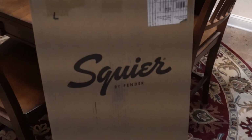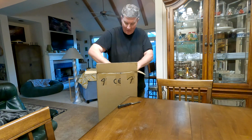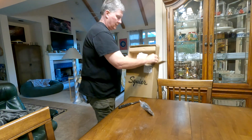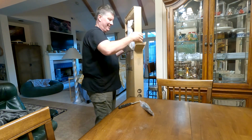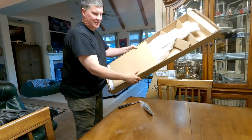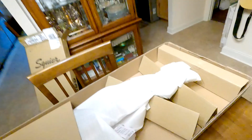Tonight we have an Economy Super-Strat from Squier. It's like a box inside a box, which is always a good thing when it's coming all the way from China. It looks like it's sort of what we got here. Semi-sort of. Actually, it comes like this, sort of a half box inside a box. Isn't that odd? First time I've seen something quite like that. Interesting. Let's take a look.